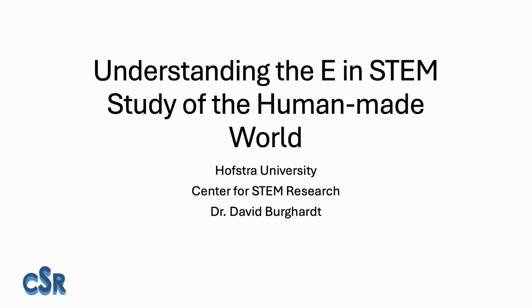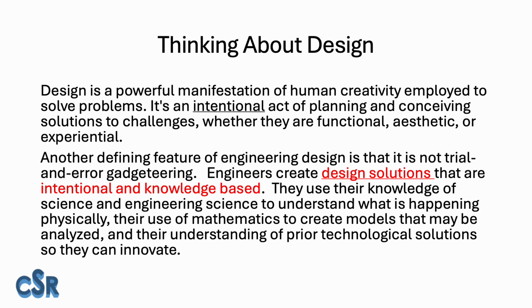Understanding the E in STEM means understanding what engineering is, how engineering is used in creating the human-made world, the designed world, and that's what we'll be investigating. When we think about design, design is a manifestation of human creativity to solve a problem. It's intentional. It has a challenge. It needs to do something.